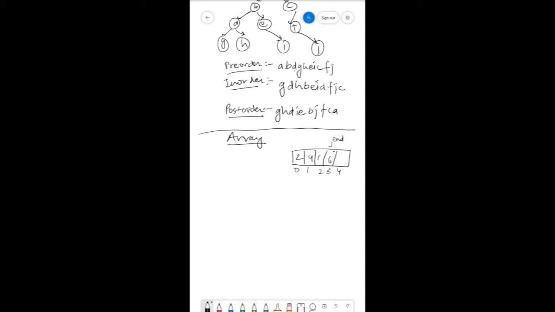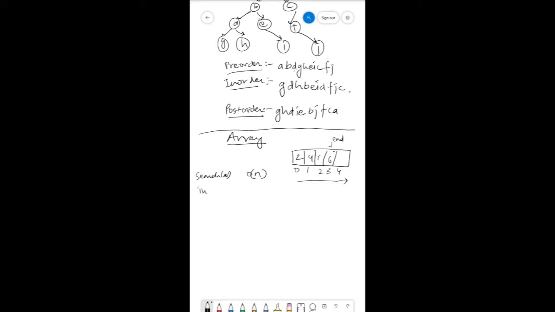Now, to search, we have to start from the first element, and sometimes in the worst case, we have to search the whole array to get the final value. Like here, if I have to search 6, I have to start from 2, 4, and 1, and 6. So if we take the time complexity for search of x, we will get big O of n, because sometimes we have to search all the elements in the worst case.